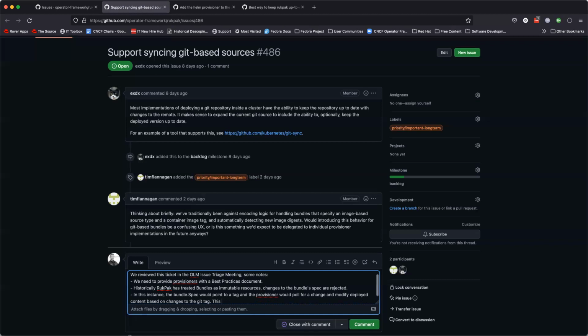This introduces some issues. This could introduce issues where a cluster admin approved a set of resources, a bundle, only to have the scope of the approved resources expanded due to a change in the repository.